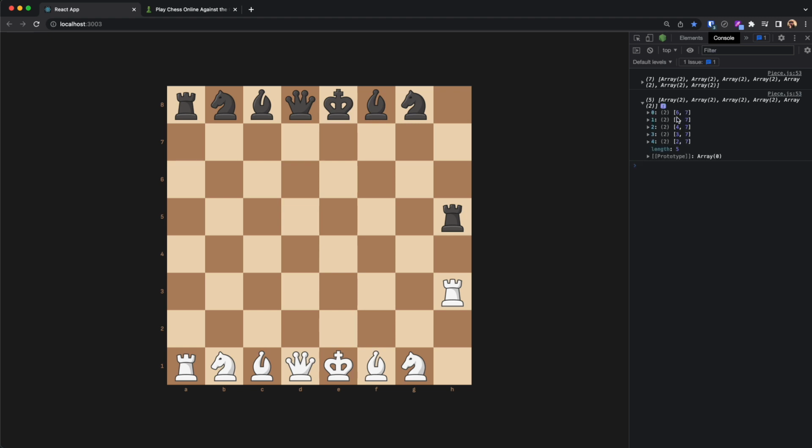So what I'm going to do with these valid moves is two things. One is that I can check if the piece is being dropped on one of the valid squares, then that's a valid move that will be done on the drop. The other thing is that as I start dragging, I can highlight.